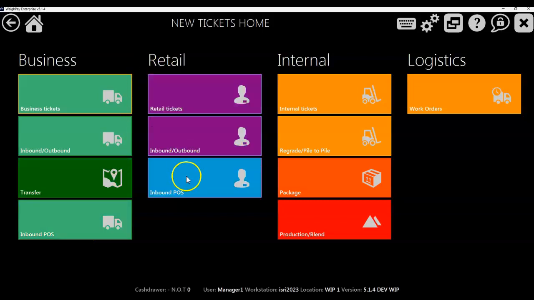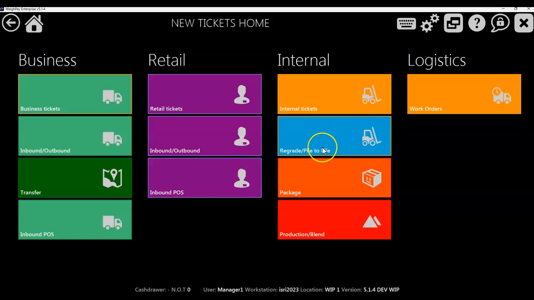So under retail, we have similar, and this is where we're dealing with an individual, not a business. But you can see here how we have individual retail tickets, and then we have an inbound transaction where they're delivering green waste or delivering some product to us, and we need to bill them on an invoice for that.